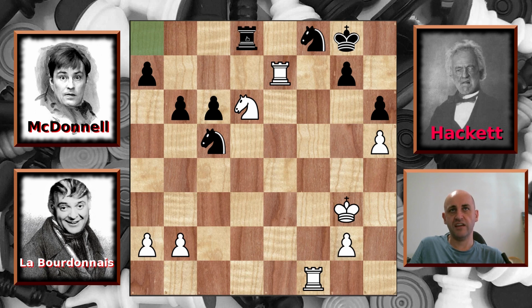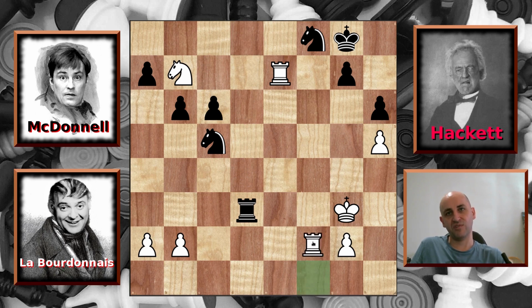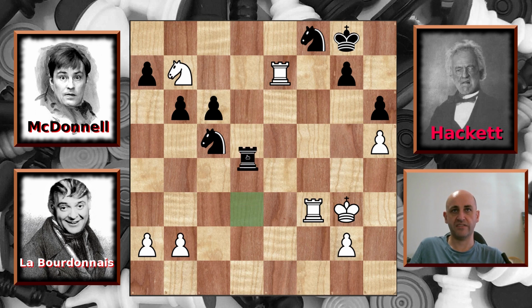Rook to d8, attacking the knight, so the knight comes to b7. It's attacking the rook, but more importantly, it's offering a knight exchange. McDonnell doesn't want to accept this straight away. Instead, he gives a check, getting his rook out of there. Labourdonnais blocks with his f rook, so now he's offering a rook exchange as well. Of course, McDonnell doesn't want to accept this. He plays his rook back to d5 and goes for the knight exchange instead, so the knights come off the table.